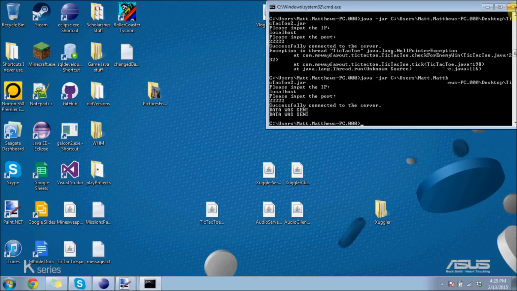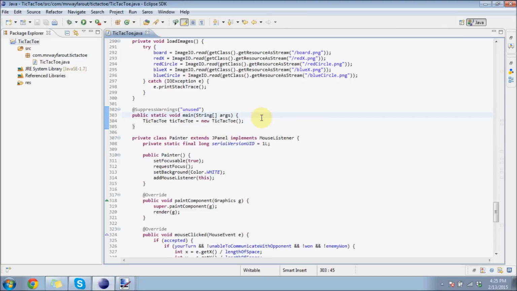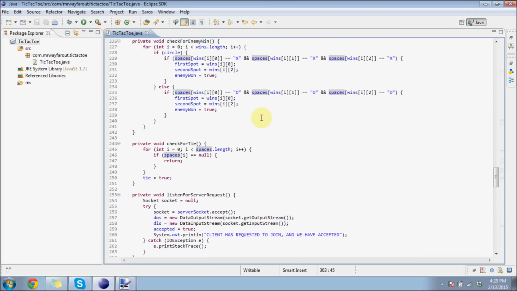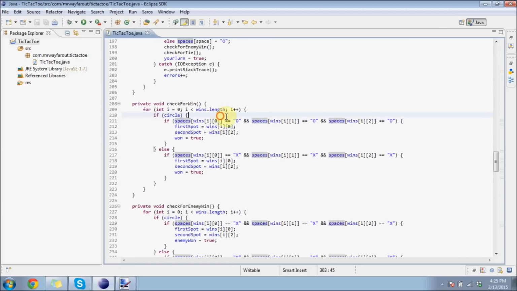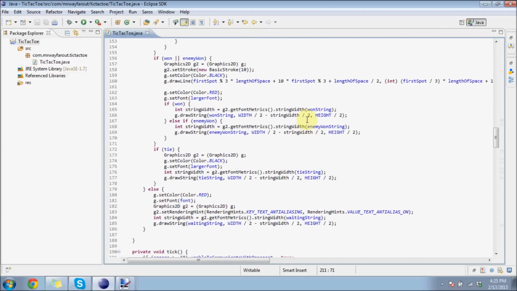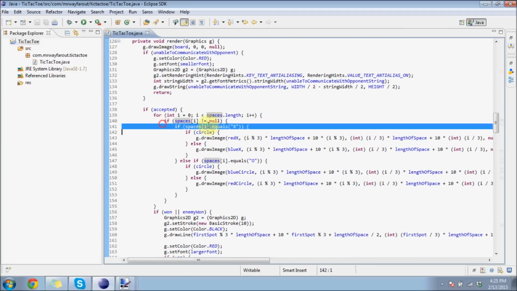Alright, that's pretty much it. That was our network tic-tac-toe game. I will include a Dropbox link to the source of this project in the description. Please comment, rate, subscribe. Please tell me if I did something wrong or something you didn't like, and you know, we can figure out a way to fix that whole dot equals thing. Kind of frustrating, but that's good to know for future things. Just keep that in mind. Probably shouldn't be a problem here because we have the dot null equals check.